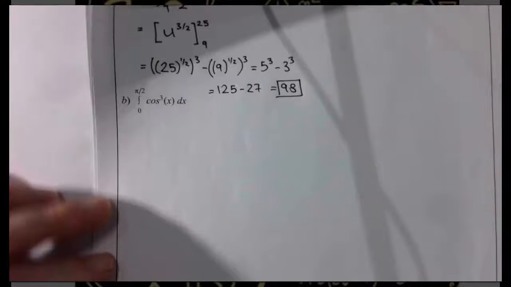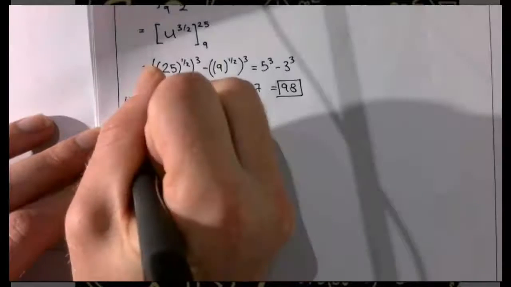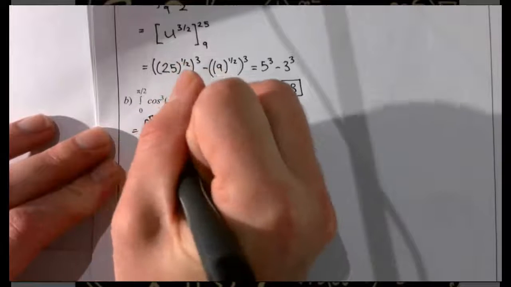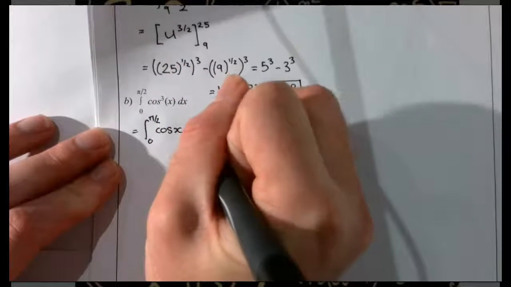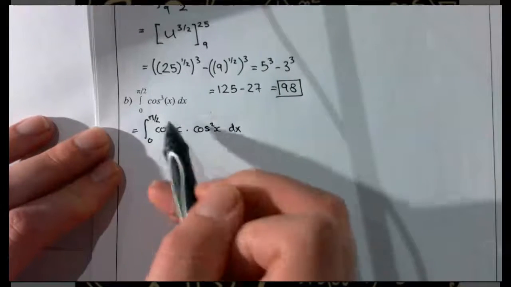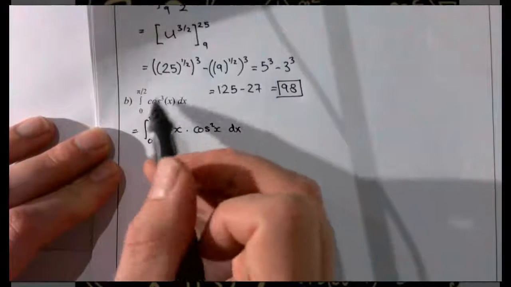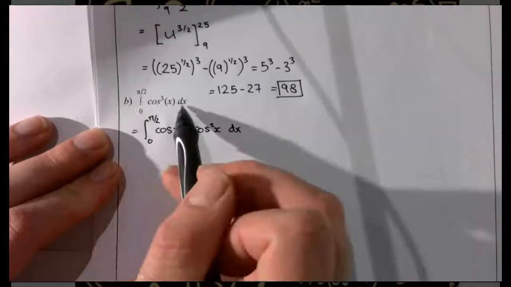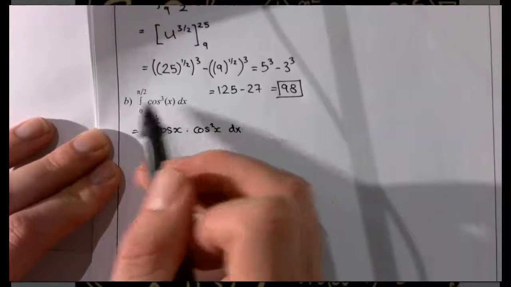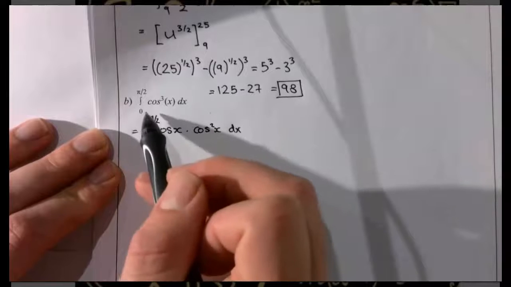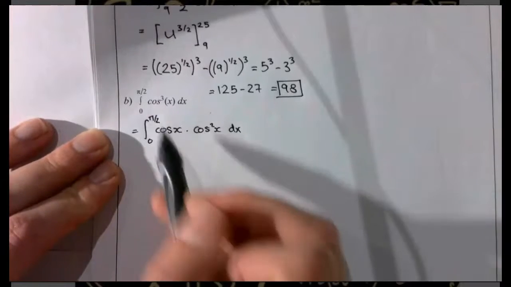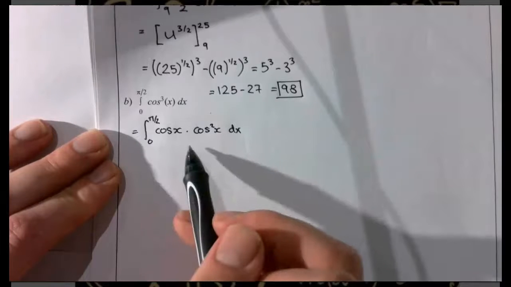Okay, so we have this question, and like I just explained to you at the outset, the first trick with one of these is to actually say, well, this is the same as cos x times cos squared x dx. It's worth me saying at the start, I can't just integrate this by substitution directly because it doesn't have that form where the derivative is in front. We know that the derivative of cos x is sin x, and it's just not there. So there's no workaround for that. There's nothing else we can do. We have to find a different way of writing it.